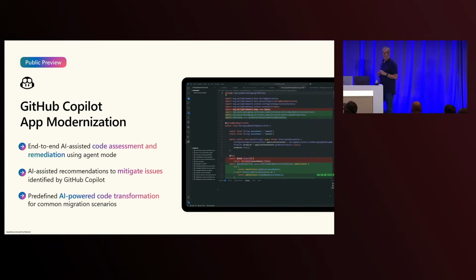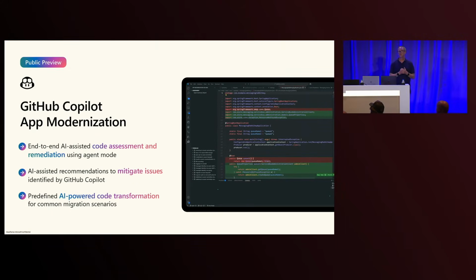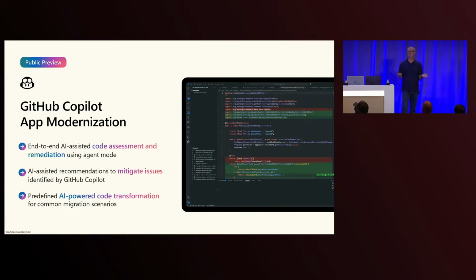And with that, we're going to talk about one of my most favorite topics, the one I was mentioning earlier, which is how do you modernize applications? There's a couple things here that I care about. Number one is how do you stay on the latest versions of stuff? Maybe I'm on Java 8, I need to be on Java 21. You want to be on that latest version because you want to be compliant with Azure, and at some point we won't support Java 8 anymore.